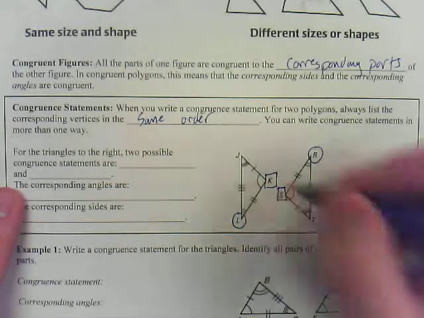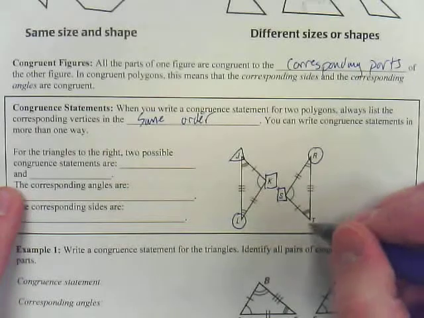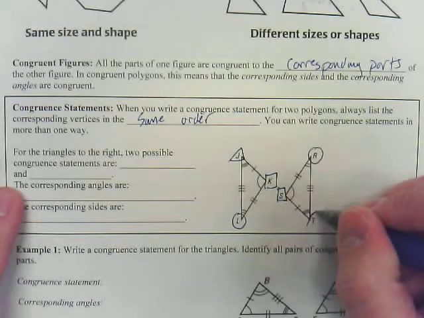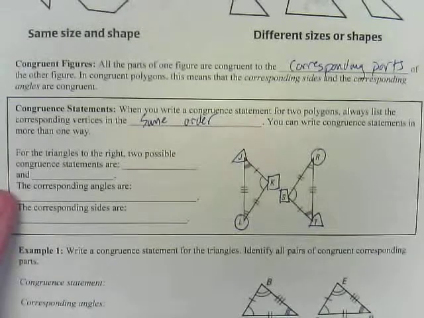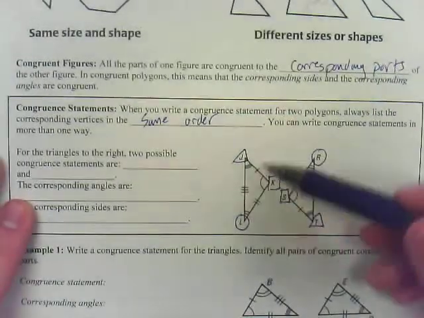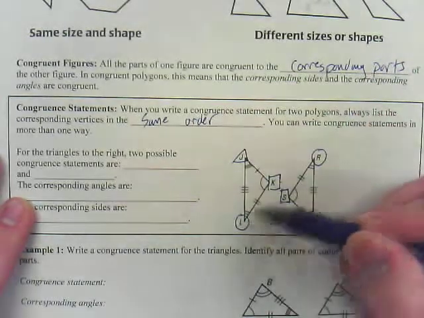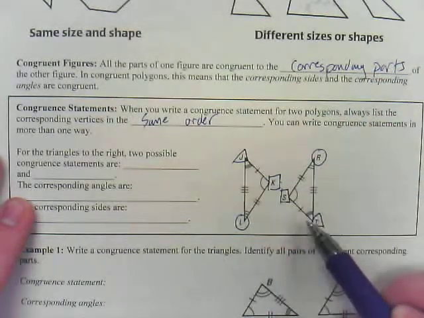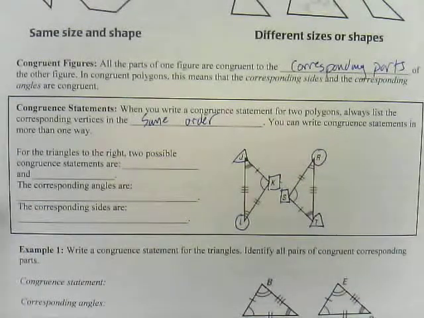And then J has three marks on it. I'm going to put a triangle around that. And T has three marks on it, so I'm going to put a triangle around that one. So those two go together. Another way you could look at this is that K is the angle between the side that's marked with one mark and two marks, and so is S. It's between the side marked with one mark and two marks. And you could go around and look at it that way as well.